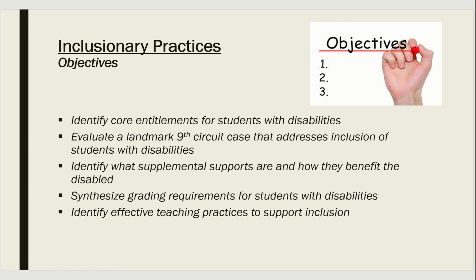I want to look at grading requirements for students with disabilities. I think that there's a lot of misnomers out there on this topic, and I want to provide some clarification on that. And then I want to look at what I think it's going to take to get us to where we need to be based on the district goal as it pertains to inclusion. So that's pretty much what I've got.